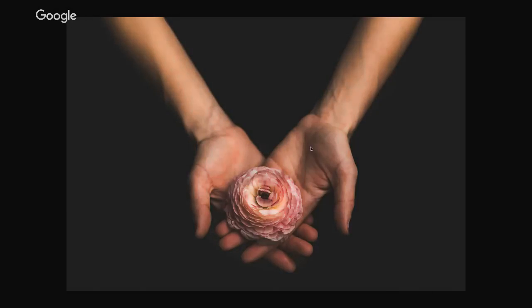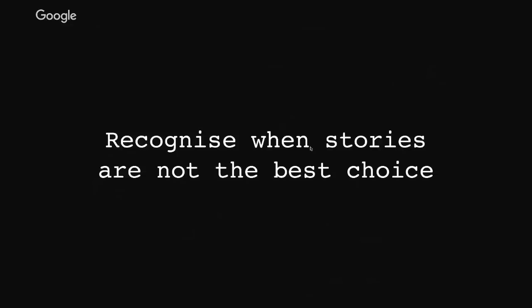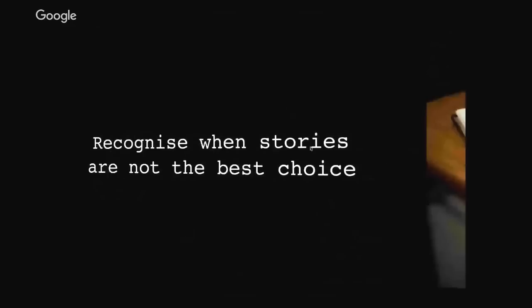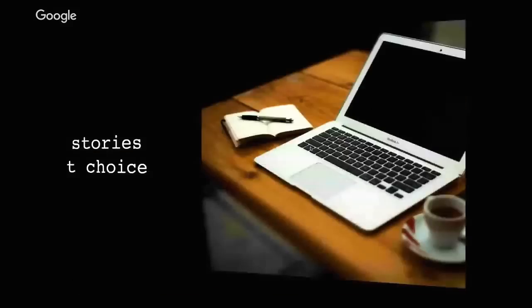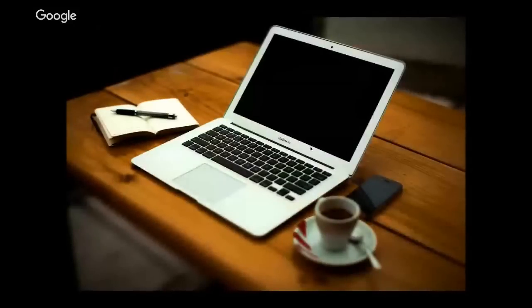So, and this brings me to my fourth and final suggestion, and that is about recognizing when user stories are not the best possible choice. So there's a photograph here, which you're looking at, and it has several tools in it. The most important one, certainly for me, is the coffee cup. Now, slightly more seriously, there's some proper tools, I guess, a laptop, a phone, and a notepad. And all these tools have their strengths and weaknesses, and we use them for different purposes.